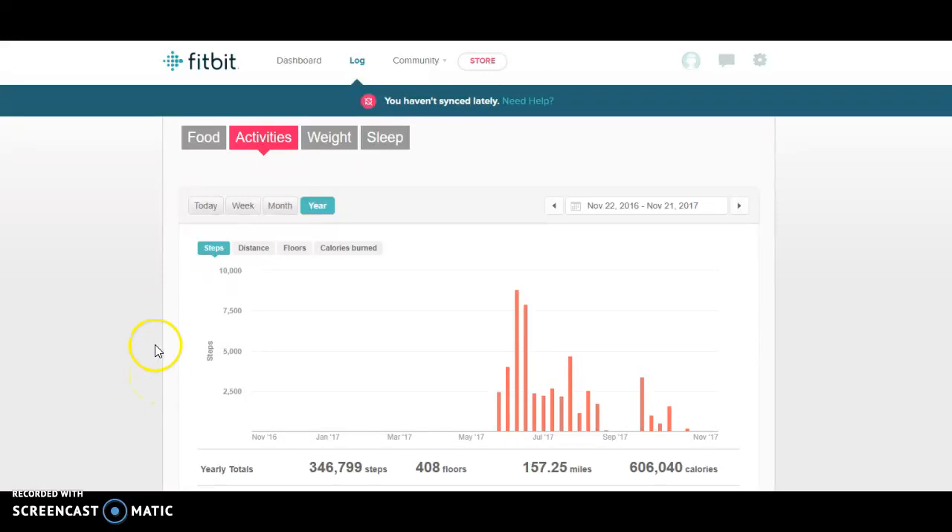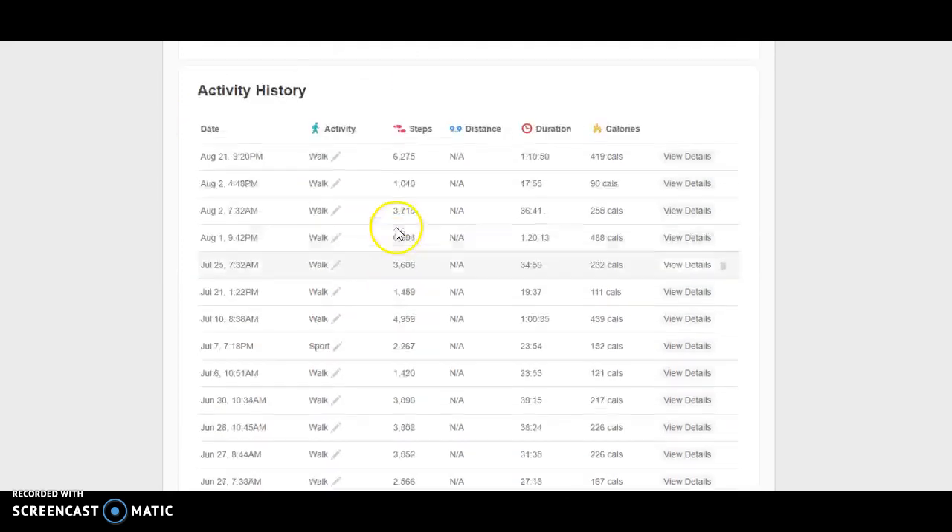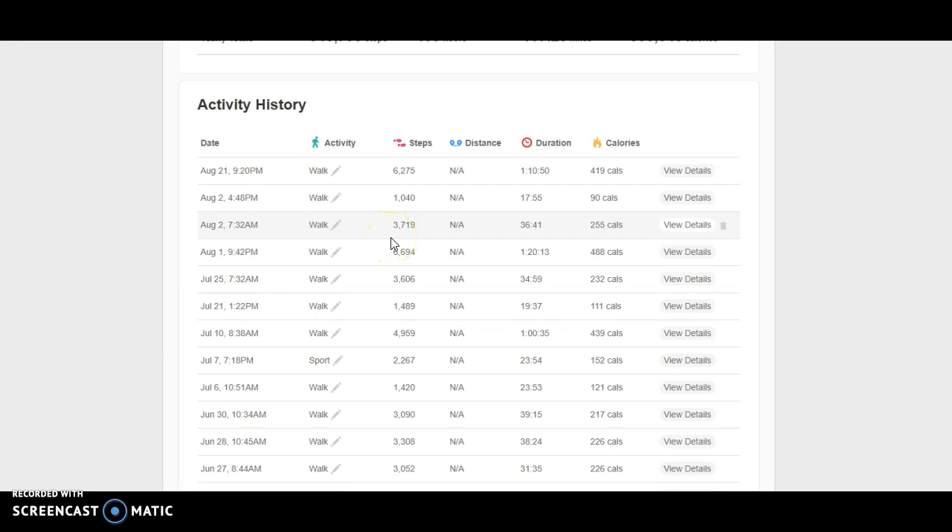I'm going to start by just taking a look at my data here. I'm going to be using my step counts from my Fitbit. It's got a nice list here. I can load some more data. I will probably throw out a few days if I know that I didn't wear my Fitbit all day. I won't throw out a day just because it's low, but to get the most accurate answer to my question about whether I'm walking a different amount than the normal male, I think the best way is to only count days where I was wearing my Fitbit all day. So that's going to be my data source.